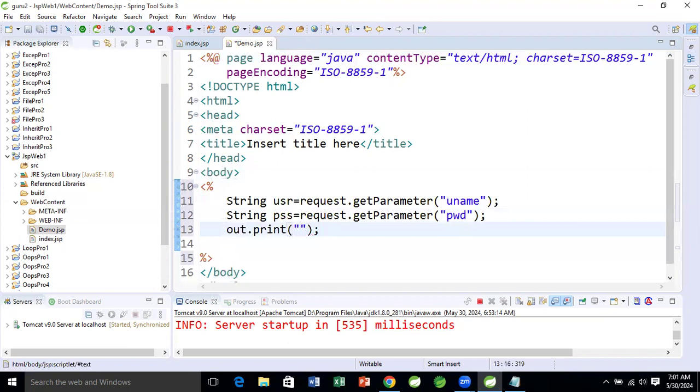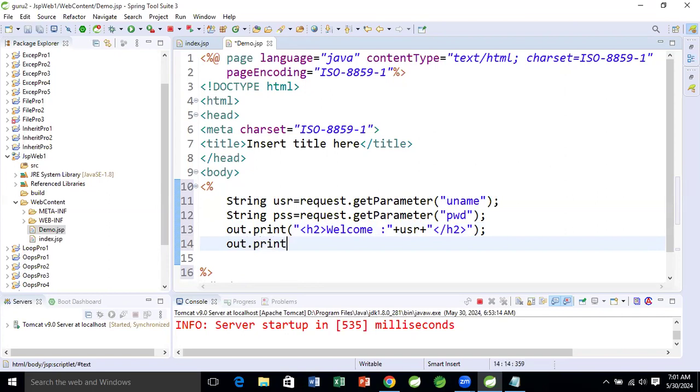We can specify only, like, h2, welcome, plus user, plus password.